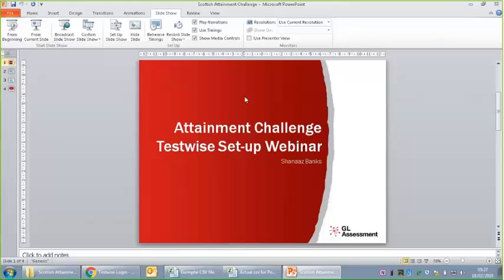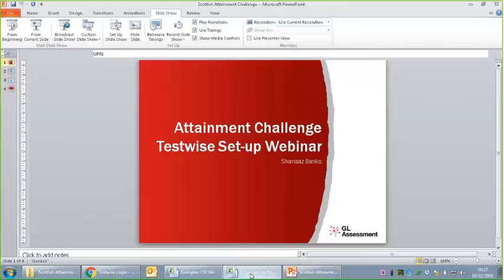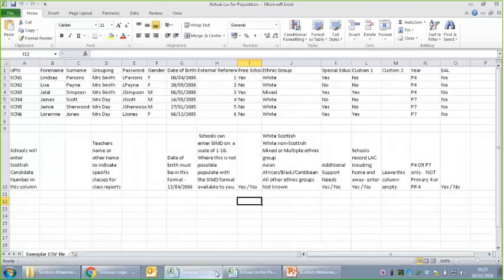As you're aware, the CSV file needs to be populated in a certain way so that you can get consistency through your data. You would have received an email previously with regards to the requirements for the population of the CSV file. Certain local authorities have said that they will populate the CSV file on behalf of the schools. However, I thought it would be quite useful to go through the format of the CSV file anyway.